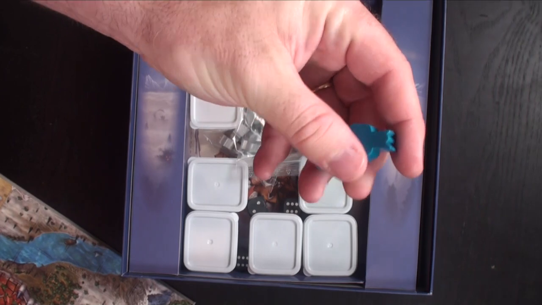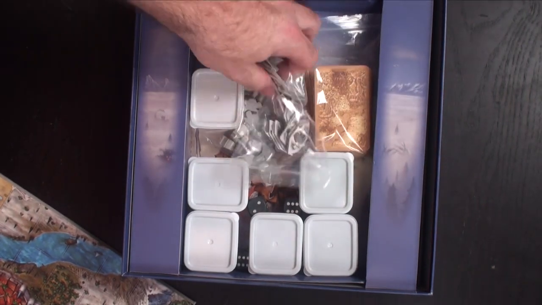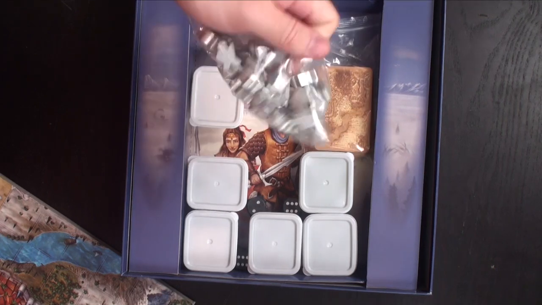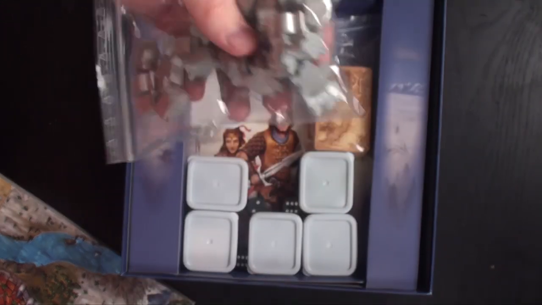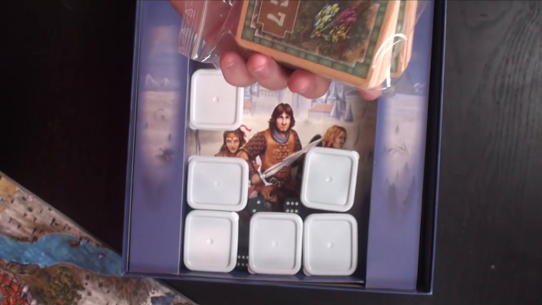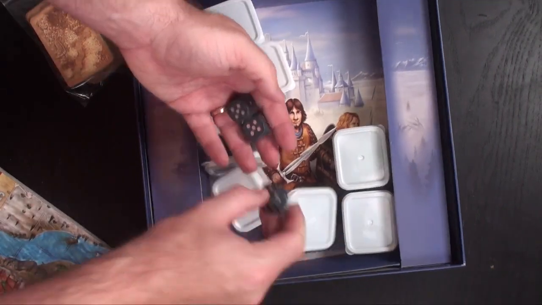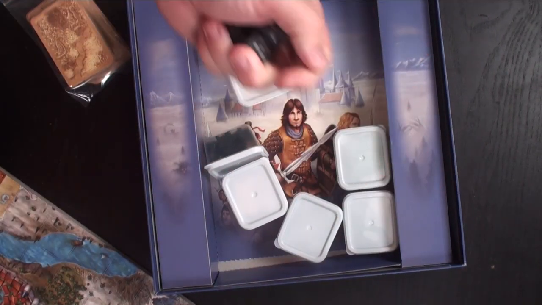Here is the wooden river sprite. You're going to get some tiles that represent the swords. You're going to get some companion meeples. They're all gray. You're going to get a deck of cards, which are pretty nice. Now, you're going to get some 6-sided dice that will be used in the game. They're big and chunky and wooden.